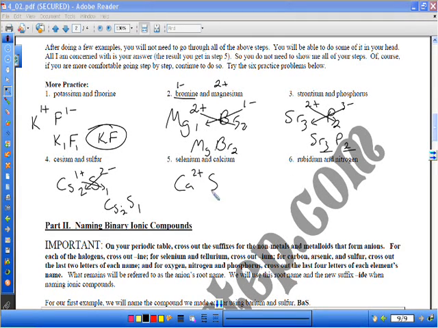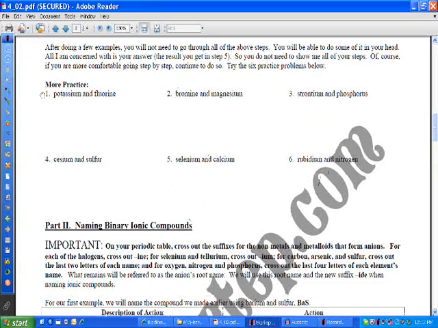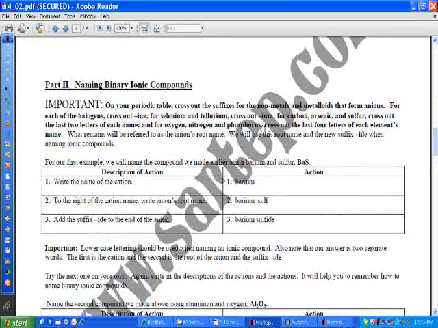Selenium and calcium. Calcium is the +2. Selenium is a -2. And here, the +2 and -2, we technically crisscross, but at a 1-to-1 ratio, we can reduce that. So it's CaSe. And then the last one is rubidium. Rubidium is a +1. Nitrogen is a -3. Crisscross. So we got rubidium, 3, and nitrogen. You don't have to write the 1. Okay, so it's going to take 1 nitrogen to neutralize out the 3 rubidiums.